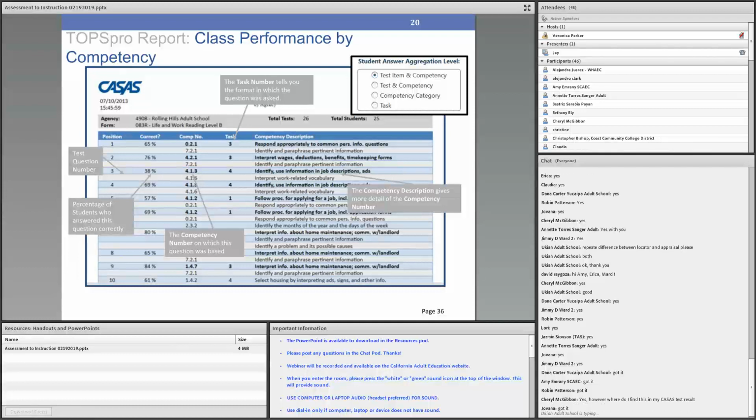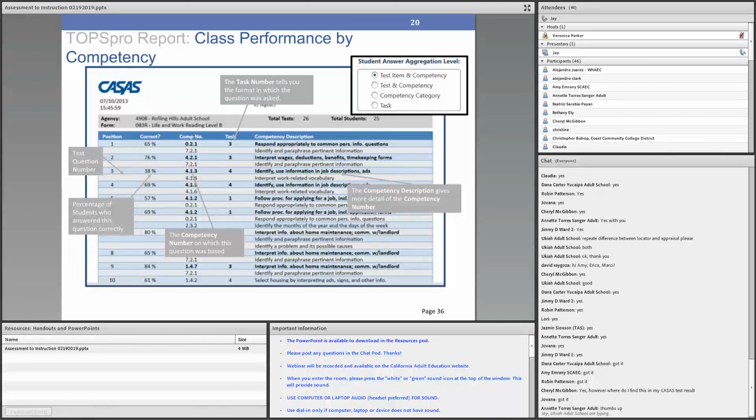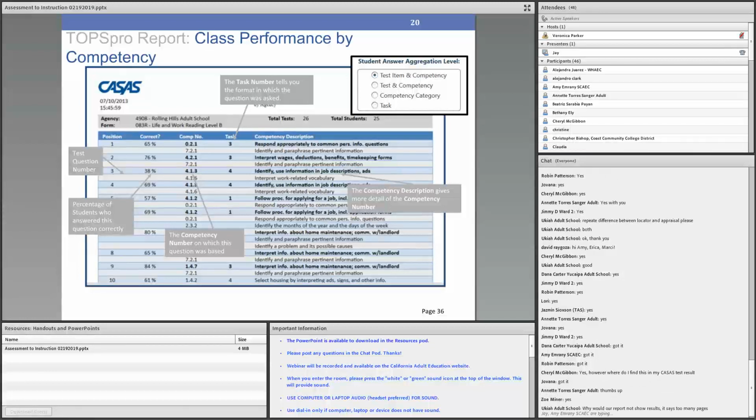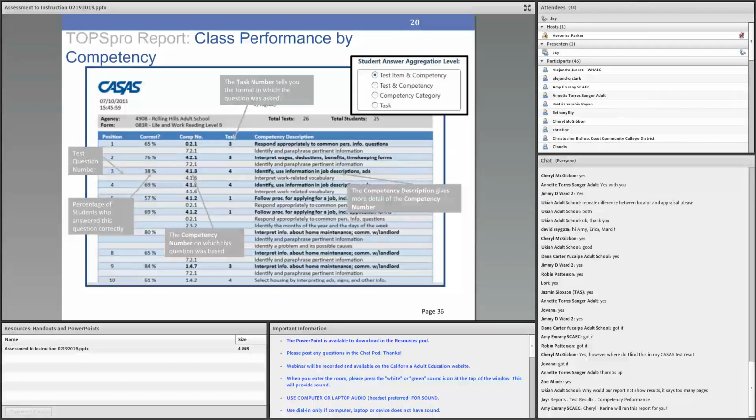So you would go to Reports, under the TE menu, it would be Reports, Test Results, Competency Performance. So I just typed in the menu here. So Reports, Test Results, Competency Performance. Then from there you can run it by student, by program, by class, whatever, but that will be the menu option.